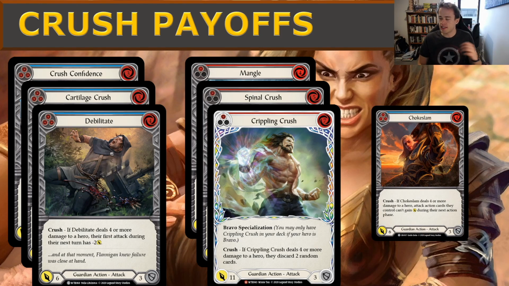Chokeslam is another one. Attack action cards they control can't gain strength. Might seem a bit niche, but very important for decks that are looking to buff their own attacks. Things like Shadow Runeblade Chain, looking to buff Riftbinds, looking to use things like Howl from Beyond, things like Shadow Puppetry even to give little buffs here and there. Chokeslam can shut that down a bit. And it's just another example of a card with Crush that demands a block, otherwise it's going to weaken your opponent's turn, just playing into that overall theme. Another thing to note about Chokeslam and Mangle being cards that cost 4, and Debilitate even, though it's a far less powerful example, is that they're so good with tectonic plating.